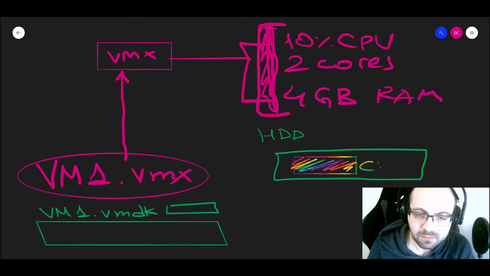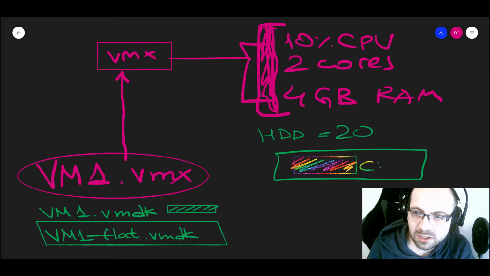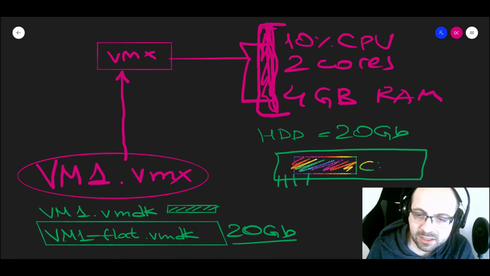And it's a pretty small file. And then you would also have a file called vm1-flat.vmdk. And this file would have the same size as the hard disk. So if this hard disk is 20 GB inside of the VM, it would be a 20 GB file at maximum on the data store. So whatever you have in binary data in blocks on the hard disk inside of the machine is actually binary data of the flat vmdk file.